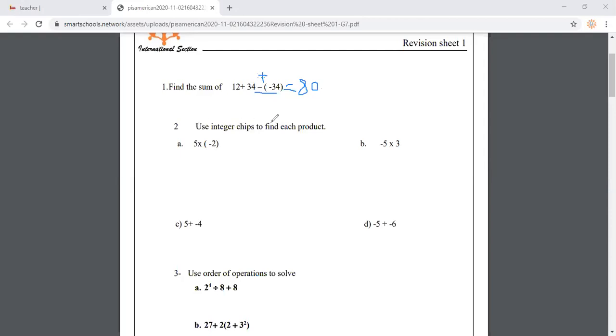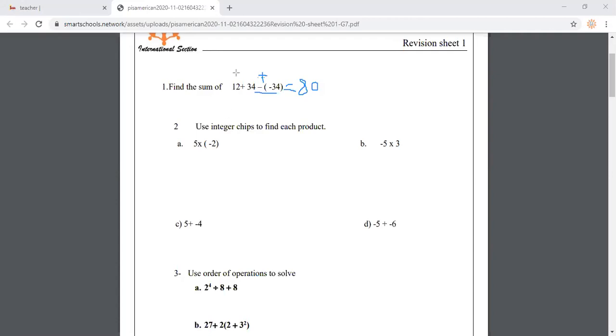And this part is very important, to know how we are going to represent numbers by integer chips. Can anyone tell me how we are going to represent the integer chips in this one? He said 5 multiplied by negative 2. This means 5 sets, and every set has 2. We can put 5 sets and in every one we have 2. This is the number which we are looking for. And this negative 2 means it will repeat negative 2 times. There is nothing called repeat negative 2 times, right?